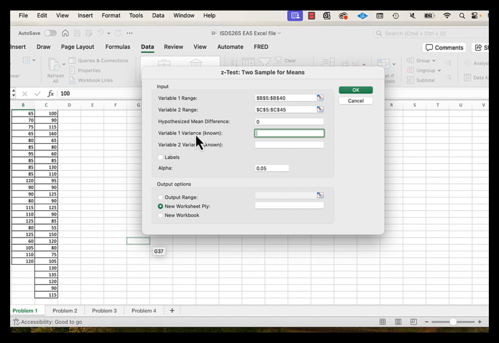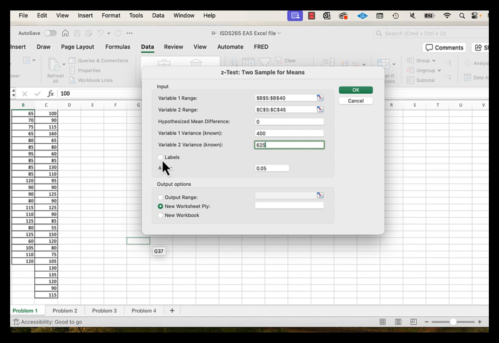The standard deviation in Atlanta is $20, so the variance is 20 times 20, or that's 400. Let's see if you can actually do 20 squared, see if it allows that. No, it probably doesn't, so that's 400, so you have to do that calculation. The variance for Houston, you're told that the standard deviation is 25, and 25 squared is 625, so you have those in there.